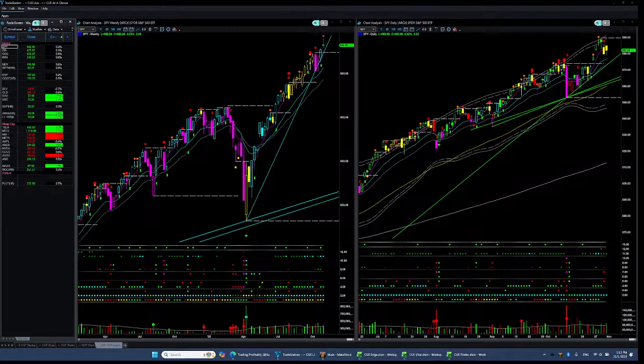Overall, the market ETFs, which are mostly market cap weighted, only Dia is not. SPY, QQQ, IWM, all are market cap weighted. Overall, they are showing it is a bullish market, but the market was not really bullish this week, as I showed from the non-market cap weighted ETFs, RSP, and also MDY and IWM.